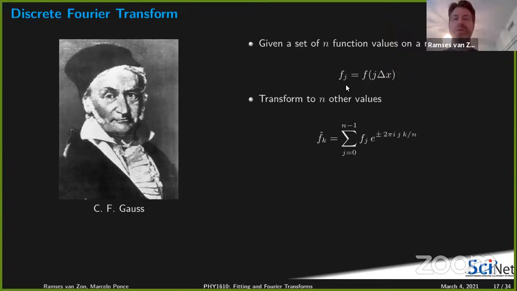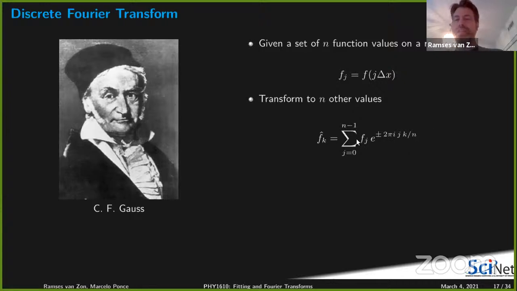Now I can transform to n other values by doing a discrete Fourier transform, which looks a little like the actual Fourier transform. So I've got my complex factor here again. And by the way, for those of you that aren't used much to complex numbers, you can one-to-one write this also in terms of a sine and a cosine transform without needing complex numbers, but it is all a lot simpler if you just use complex numbers. So that sounds funny, but it is.